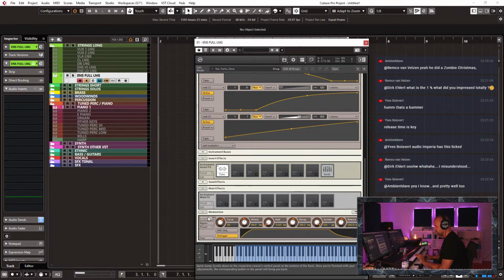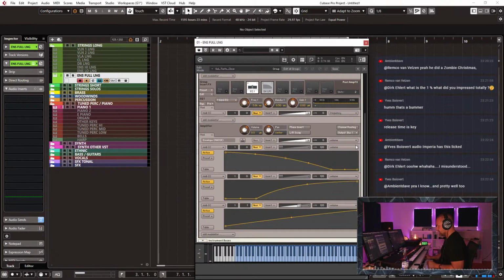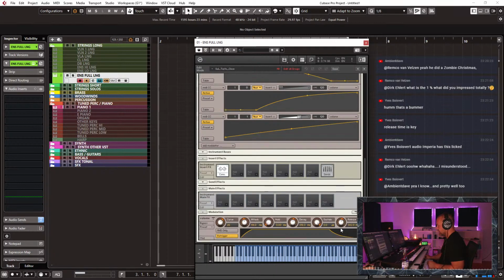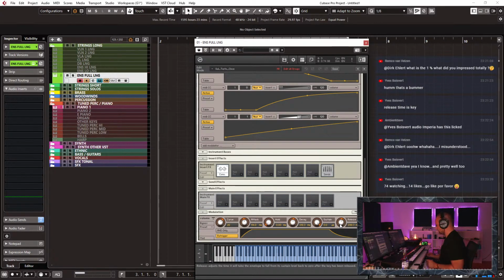It does not affect. Well, I have to admit, I'm not a Contact programmer, and I'm not really sure if this controls all the samples. It doesn't seem to do so. Maybe I need to say edit all groups and then turn down the release time. No, that still doesn't do it.